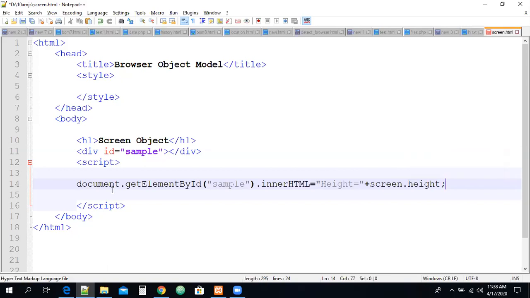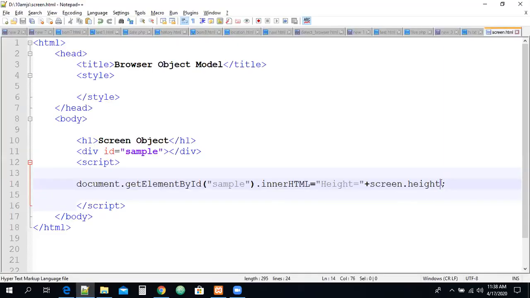What is the height of the screen? So now you can check it carefully. I'm refreshing. The height of the screen will come as 768. Sorry, this is the complete height including the taskbar, everything. So this is my laptop screen you are watching. There is a top to bottom height and width, the height of the screen, as well as I want to see the width of the screen also.